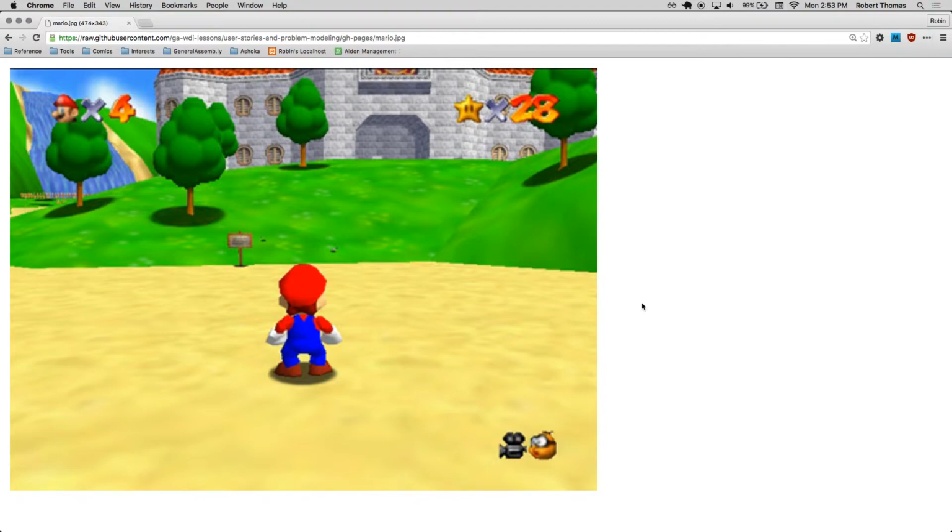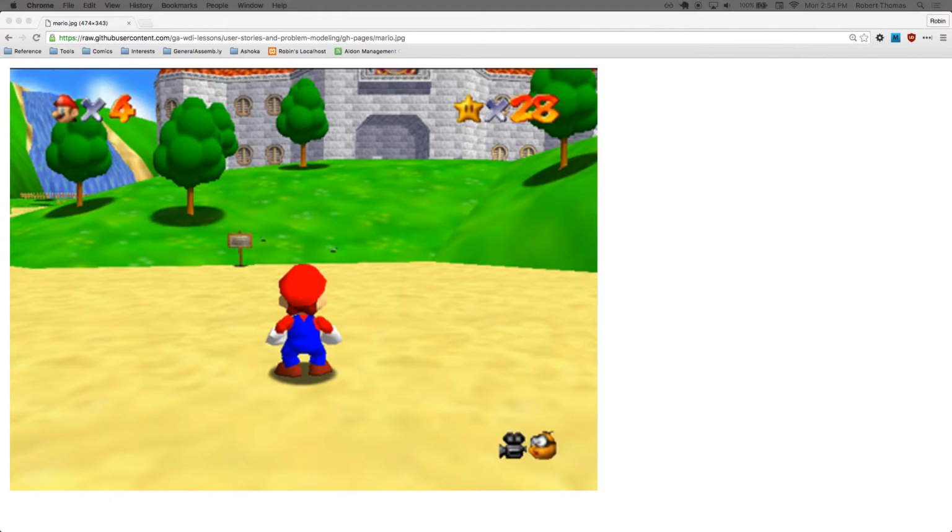The way I wrote this in my lesson plan is that if a tree falls in a forest in a video game and no one's around to hear it, it really doesn't make a sound. In fact, the tree doesn't really even exist. Maybe there's some bit somewhere that says there is a tree at this coordinate, but that's it. Maybe it has a variable saying tree is fallen, tree is not fallen. But that's it. If you're not around to perceive something in a video game, it doesn't happen. All of this stuff is just loaded on a need-to-know basis. As you're walking around, all of this stuff is just pulled in as you need it.